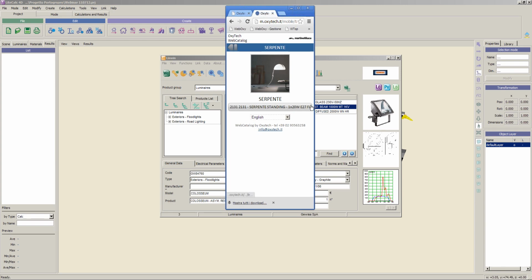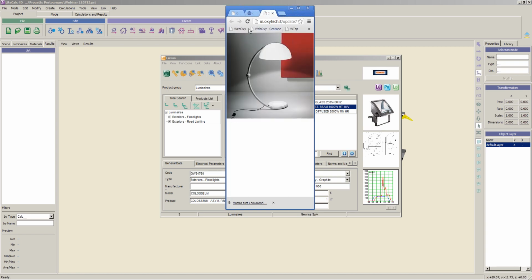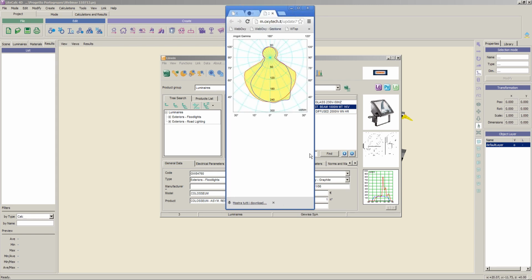In this case we have a single luminaire, and from here we can access the datasheet visualization, and we may switch to the different available images, which can be visualized in a larger way. Also the photometry, in case it's available, will be displayed.